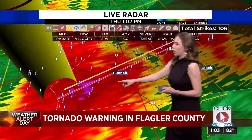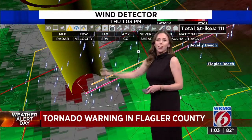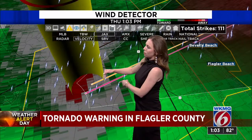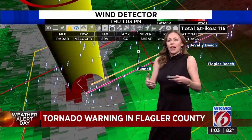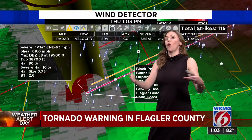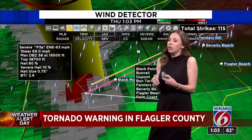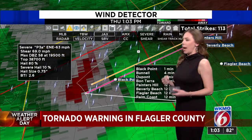And let me show you what we're talking about here. So let's zone in on the area where we're watching that potential of what we call, once again, the couplet. You can see the velocity here. And again, as Jonathan was just mentioning, the moment you start getting a little bit of spacing between the reds and the greens, it shows it kind of opening up just a little bit. And just like a figure skater, for instance, when they're spinning on the ice, the moment they open up their arms and they broaden and widen out, they start to slow things down. The moment you see these tighten up really fast, that's when we're concerned, as we will start to see that spin and that vortex happen once again.